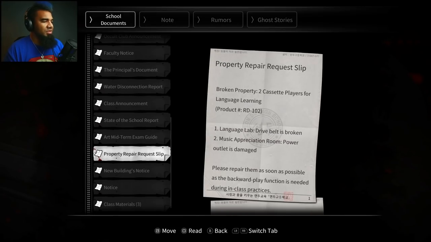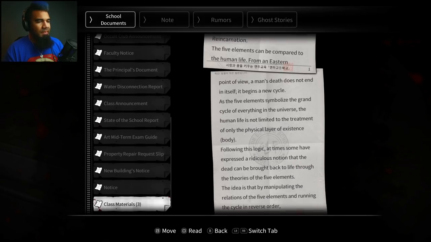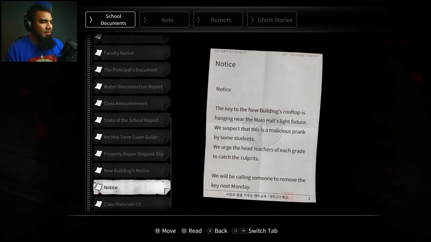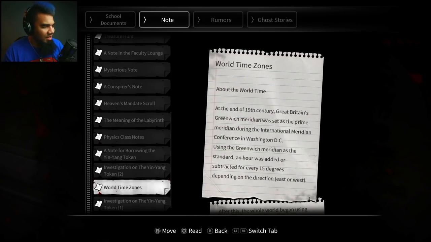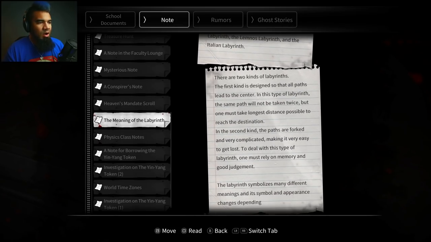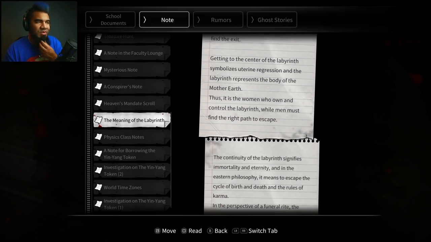School notes, and a bit about Labyrinth. I was wondering why we're talking about it. I remember to worry. How could I ever forget it was a labyrinth? Underground building. Okay. All paths lead to the center, and one's complicated, get lost. Okay, that's the only things about that. This school is a labyrinth, though. This is the meaning about the school, not necessarily about that.